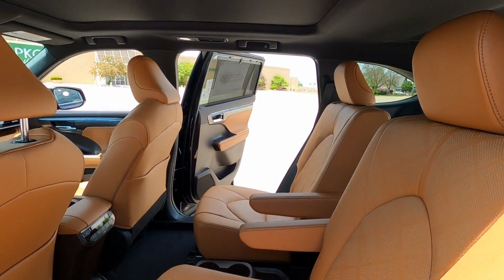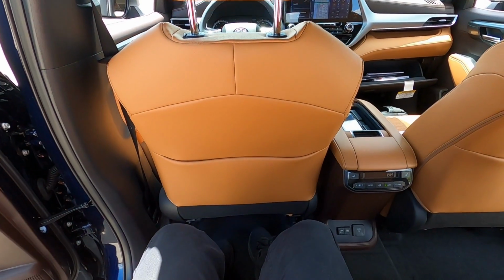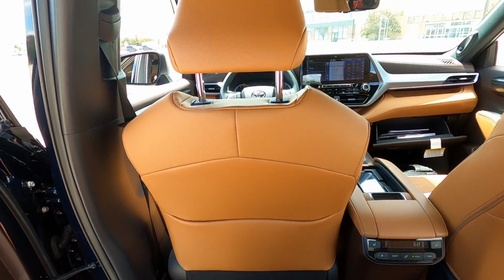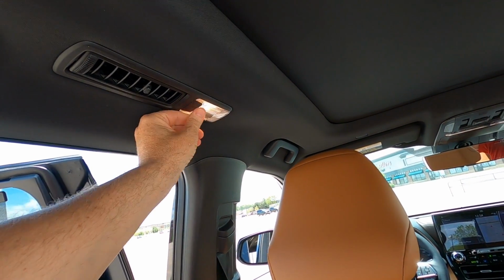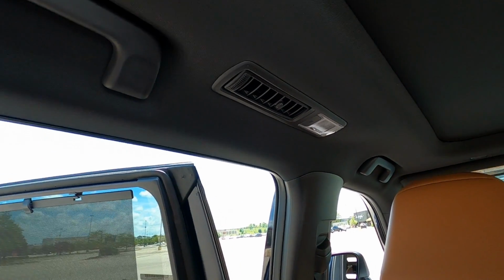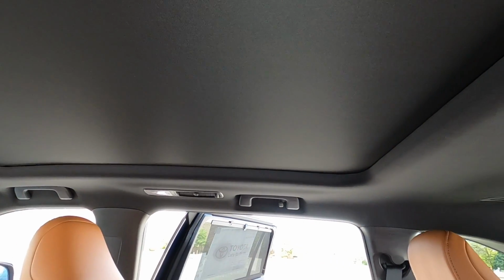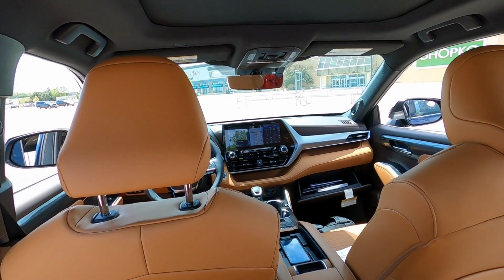And I'll just jump in and show you the leg room. Now granted, I don't have that seat all the way back, but it's in a normal driving position, and there is a ton of space here, no problem. So I wouldn't think you'd have any problem getting 6-footers in the back seats. There are vents up here for your back seat passengers, dome lights, assist handles, dry cleaning place to hang your laundry. And then the Platinum does come with that panoramic moonroof, so I've got it shut right now for lighting purposes. But a lot of comfort and convenience features in the back, very comfortable back seats.